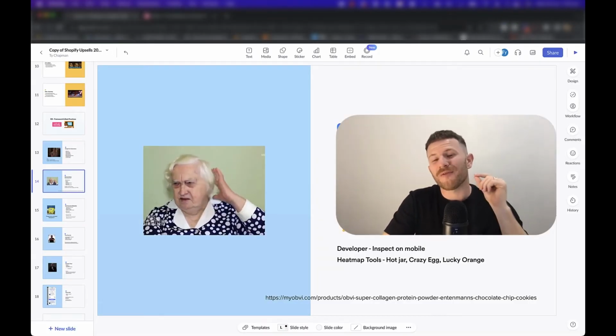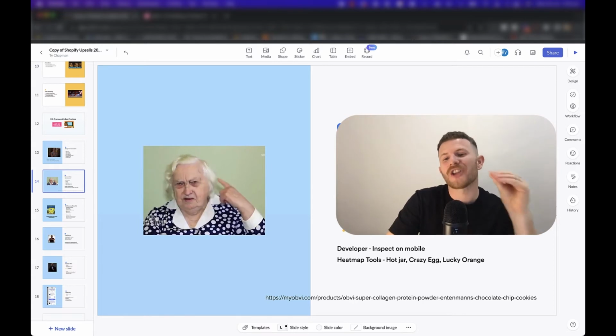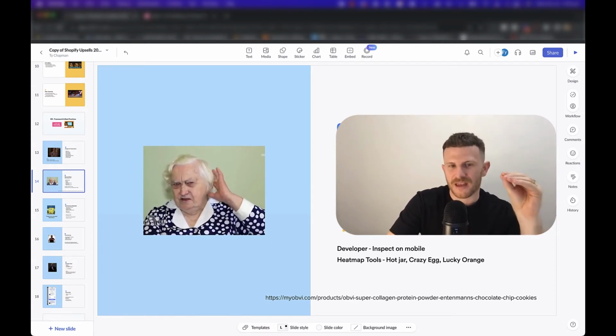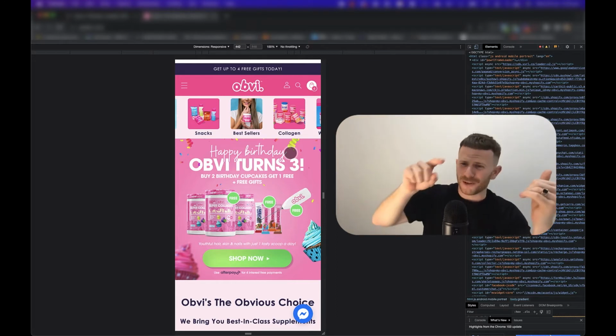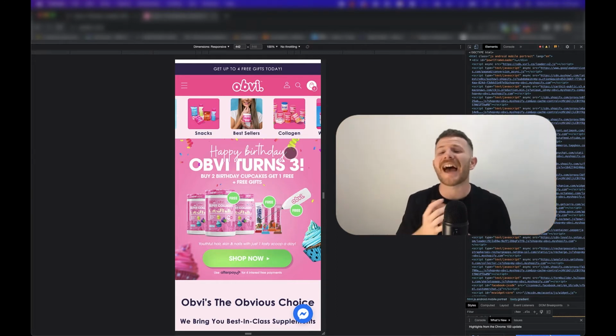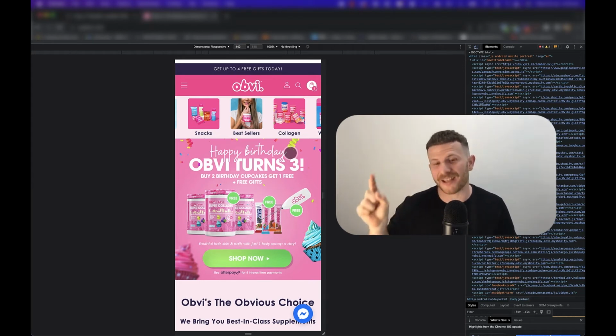This brings me to the point: remove accept terms as a step in the process of buying. A lot of brands I see have this little tick before they get to the checkout, and I guarantee you are killing your conversion rates by having that little tick. You might have to do it in certain brands and stores. I get that, that's completely fine, but I guarantee you're killing your conversion rates if you don't have to do it.